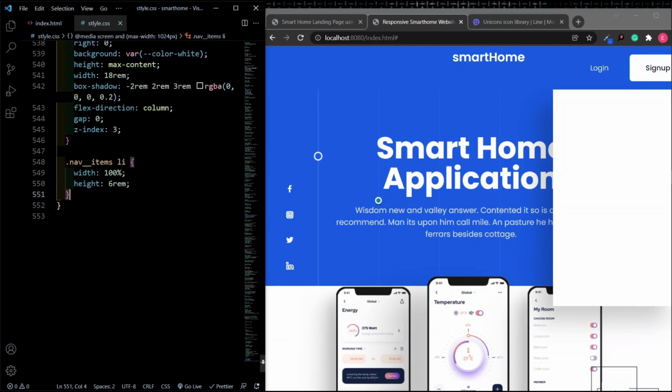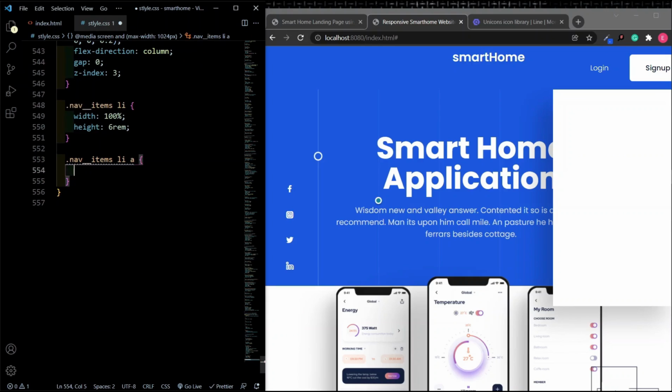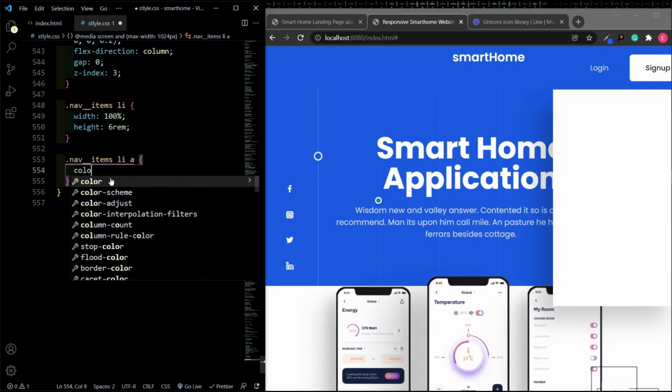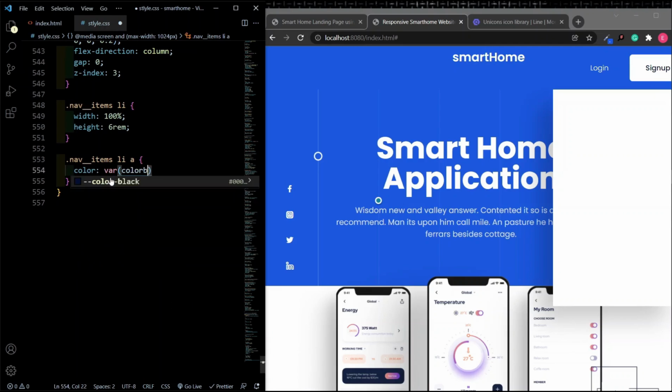Now let's move on to the links inside of it, which are white. That is why we are not seeing anything right now. It's white text on a white background. So let's go inside and grab all the links inside of the LIs. Let's change the color to color black.